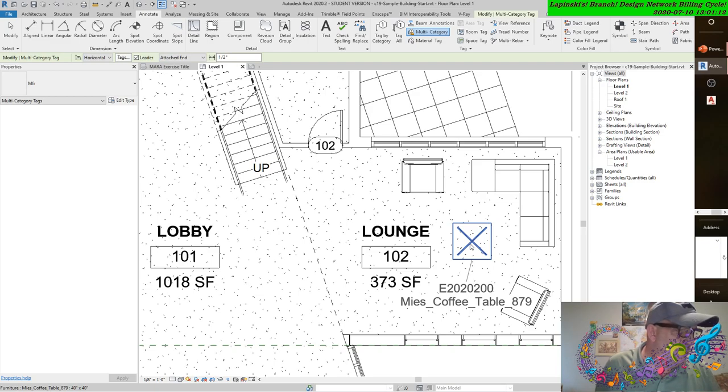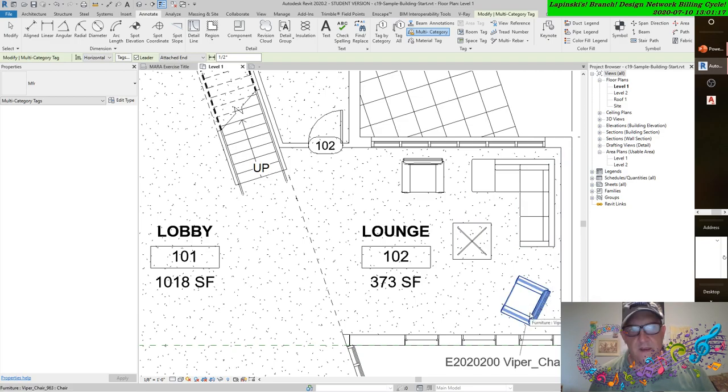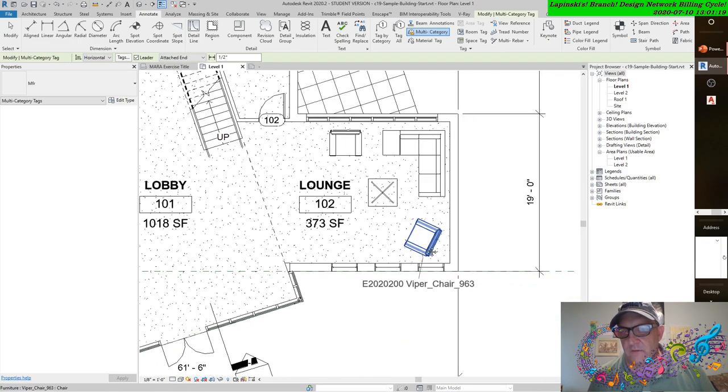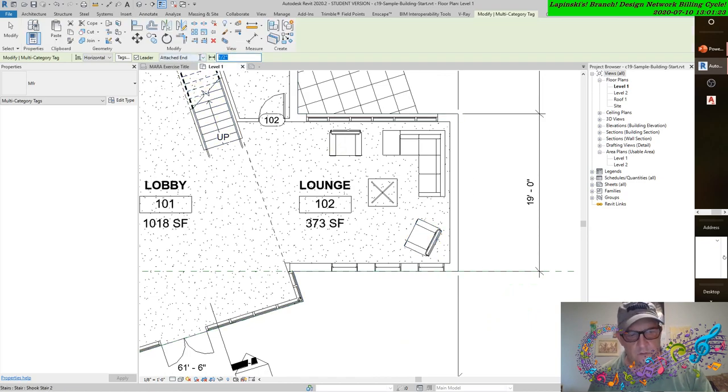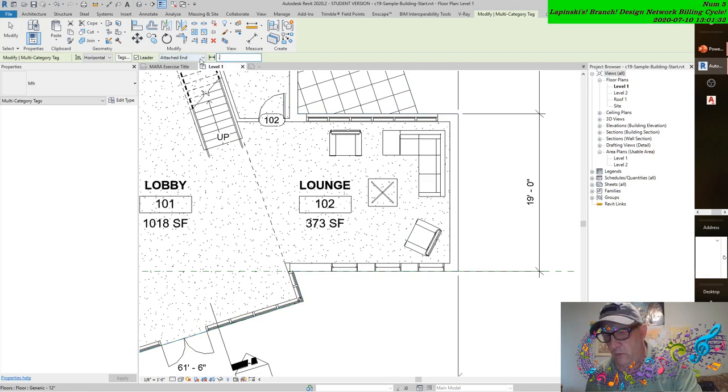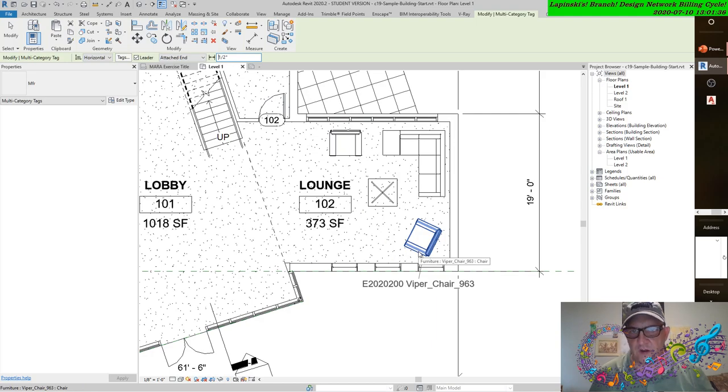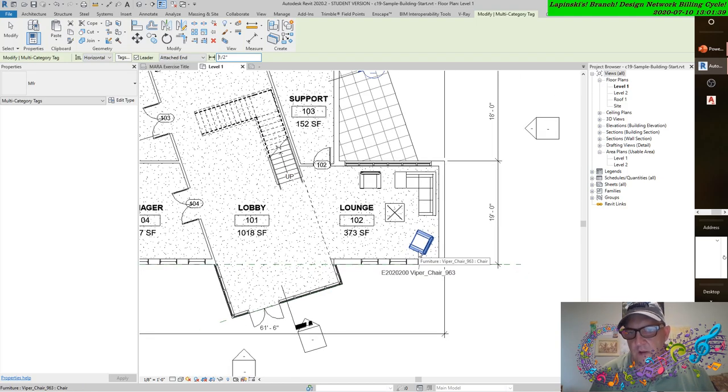Now, so click any one of the chairs. I'll click this one. And again, we have the half-inch leader. It seems okay, but what if I was to change this to 1 inch? Tab. Well, now it's a little further away. Doesn't look very good that way. But 0.5 inch, let's get it back to where it was. Okay, Viper chair. Not too happy that it goes over, it masks that dimension line. Not too happy about that.